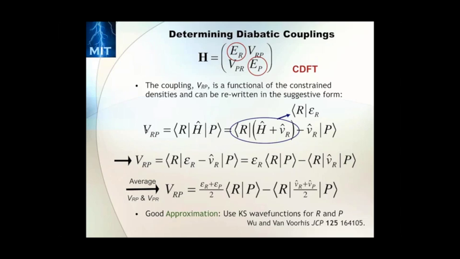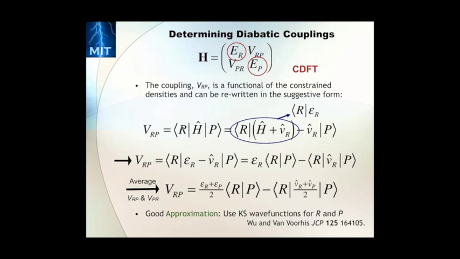Well, the coupling from quantum mechanics is just going to be the matrix element of the reactants on one side and the products on the other, with the Hamiltonian in the middle. But at this point, I'm kind of stuck when it comes to DFT, because DFT gives me densities but not wave functions. So I can't directly evaluate this. So I need to figure out some approximation.